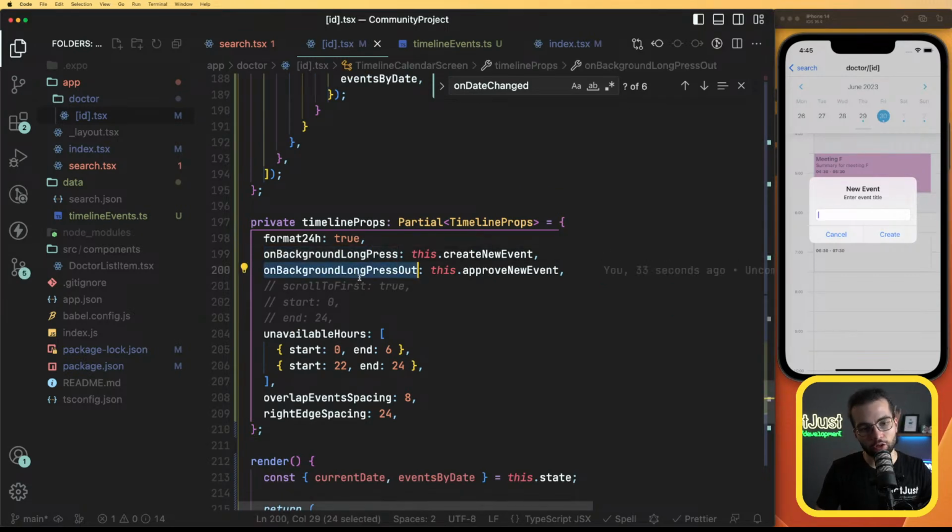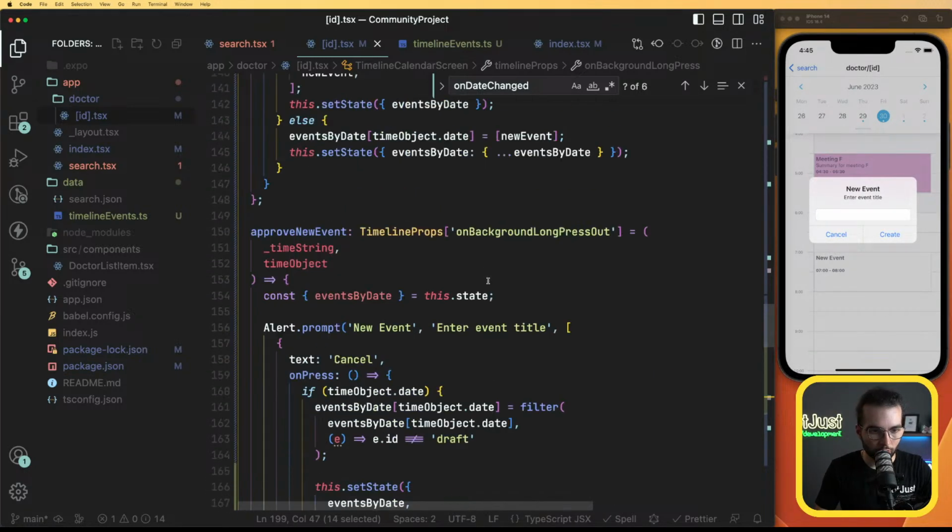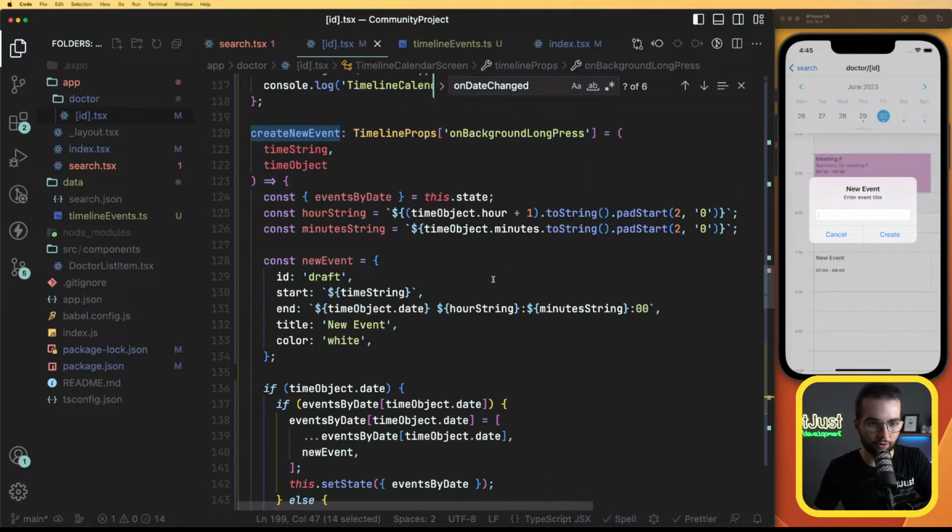On background, long press out. What is happening in this create new event? Time string, time object.